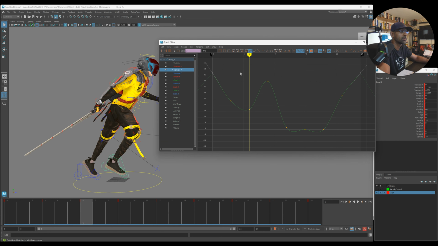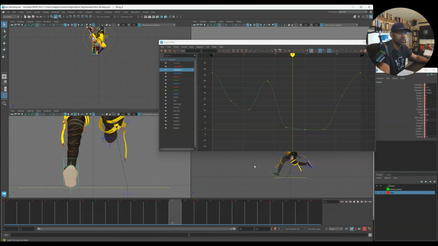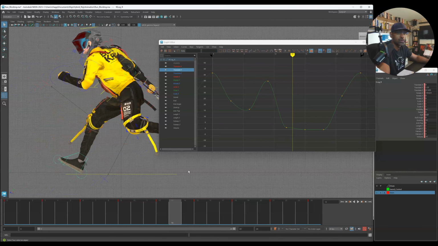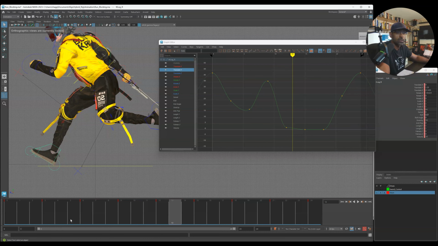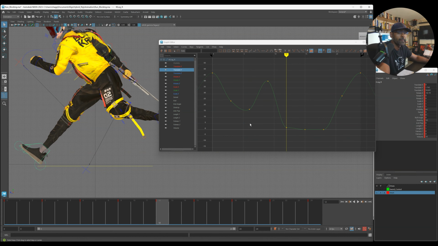All right, so you got these. Obviously here we can flatten this. So if we go to the side view, we can see here. So we could put a 0 here.